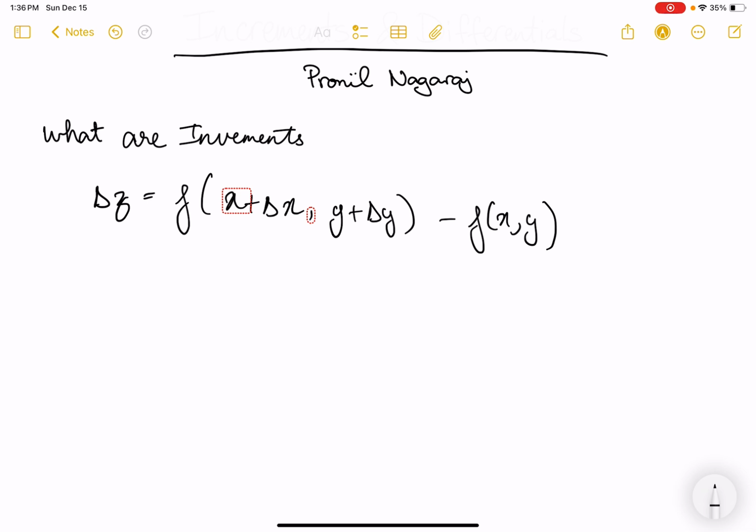This is really similar to the equation y is equal to mx plus b, where b is your y-intercept. We don't necessarily care about b, we just care about m, which is why we're subtracting the y-intercept, so we just get the absolute difference. Now, what happens when delta x and delta y are really small? Well, mathematically, they approach zero. This leads us to our next concept, the idea of a differential, which measures infinitesimally small changes.